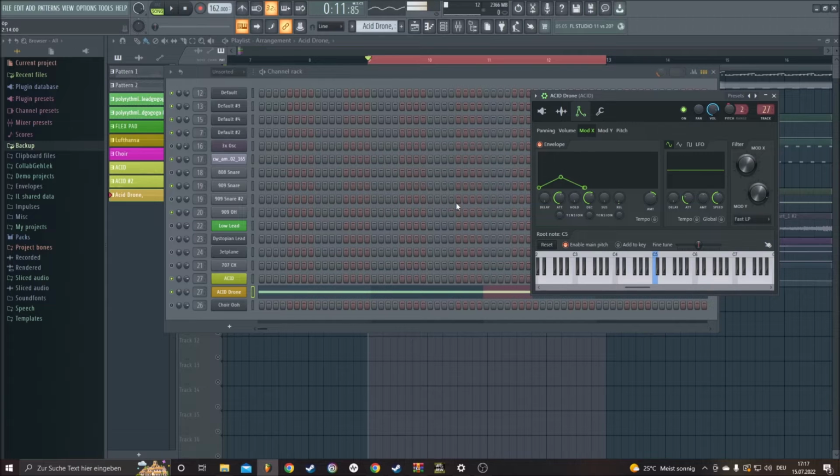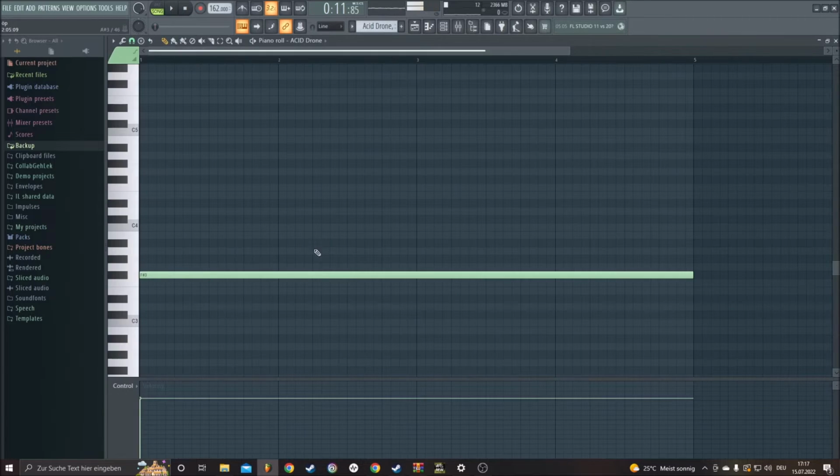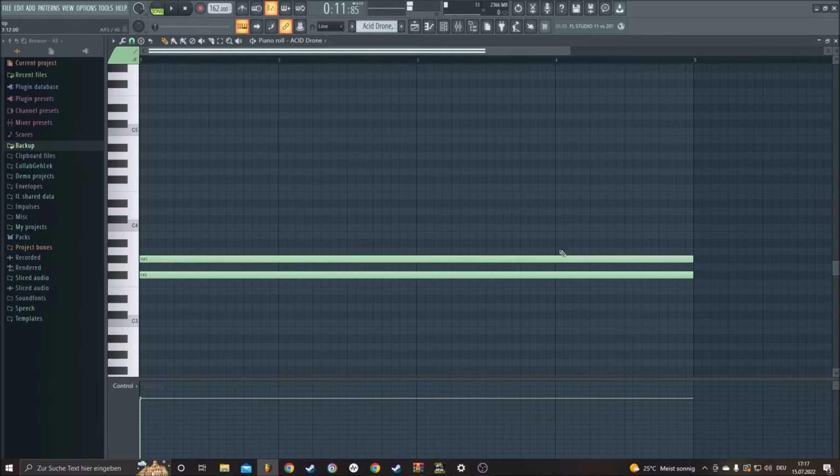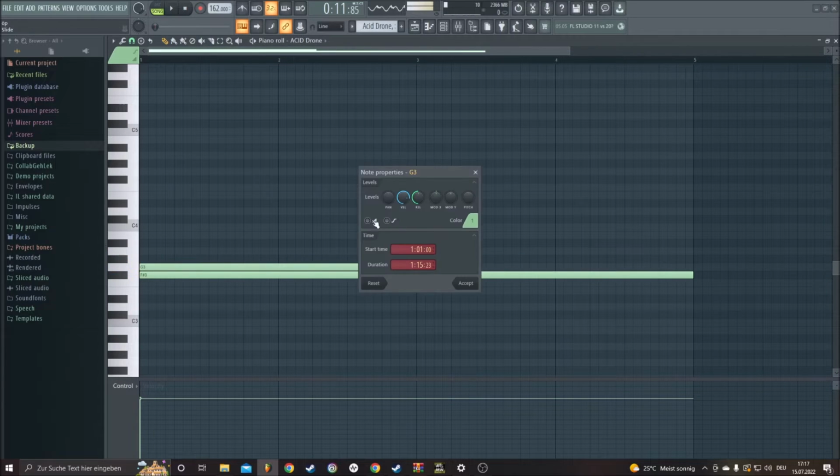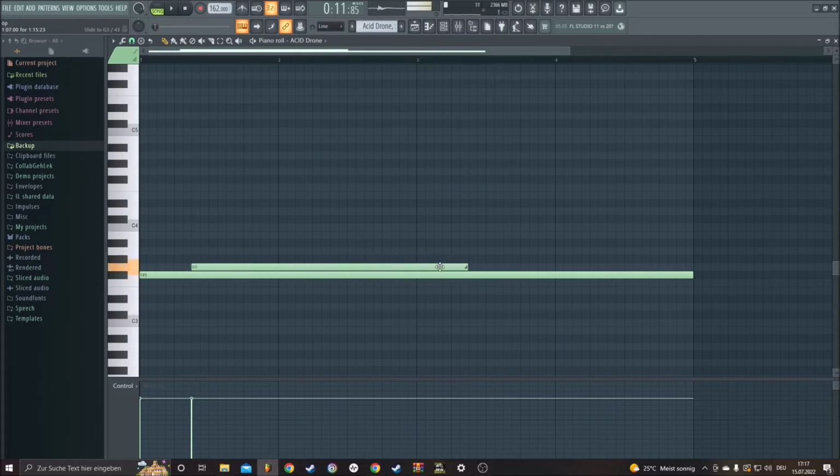And now the trick you remembered from pads, from the pad episode, we have to make this sound more evil. So let's create a slide note like this.